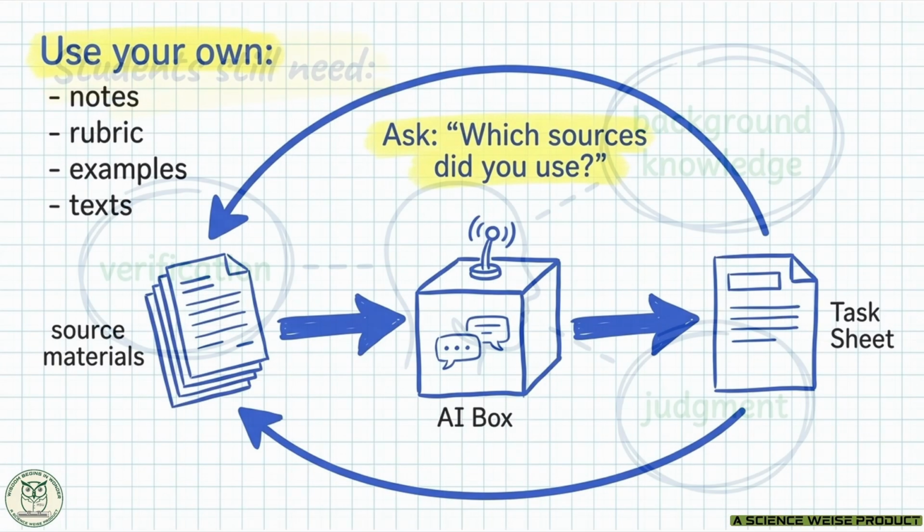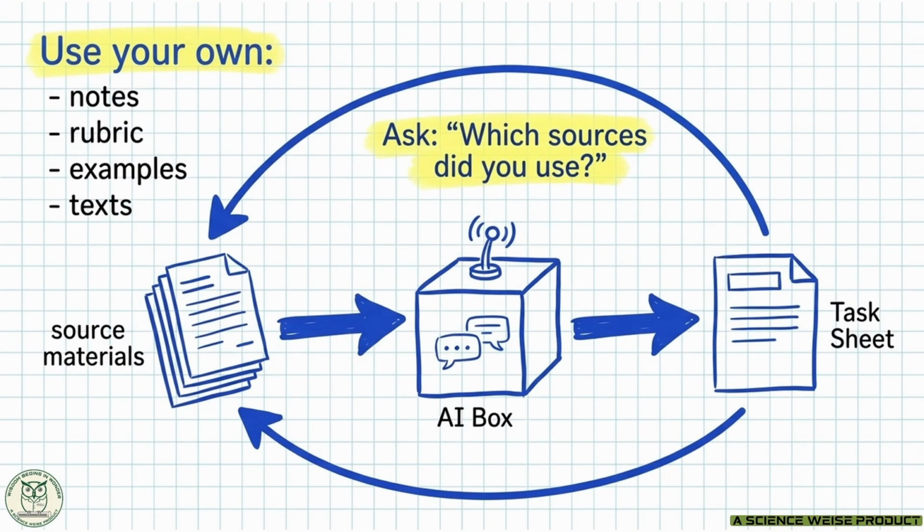Okay, keep going. The third move is source-grounded prompt building. This is the one that saves the most frustration. Instead of prompting from scratch, build from your own class materials: your notes, your rubric, your model response, your lab handout, your text set, your worked example, maybe 2 to 5 sources, not 27 tabs in a prayer. Then tell the tool to use only those materials. This might sound like: use only the attached unit notes and rubric. Then, tell me which source supports each major part. Then, revise it so it matches my rubric and includes 2 likely misconceptions.